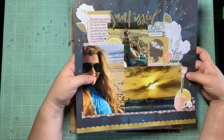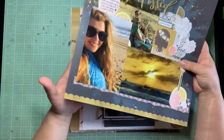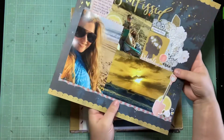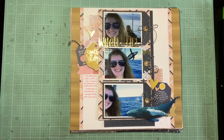So that's the first one, just talking about the 50-foot swell that rolled into Hawaii while we were there, and you can see the caution tape. We weren't allowed to go into the water because it was so severe. There are still some psycho surfers out there surfing those waves, and I don't know how they didn't get injured.